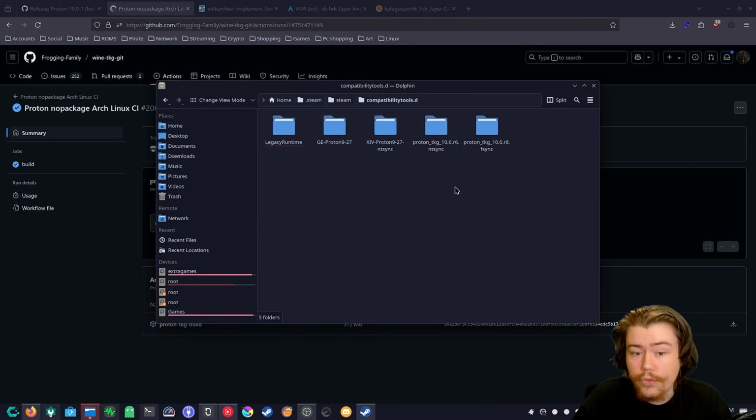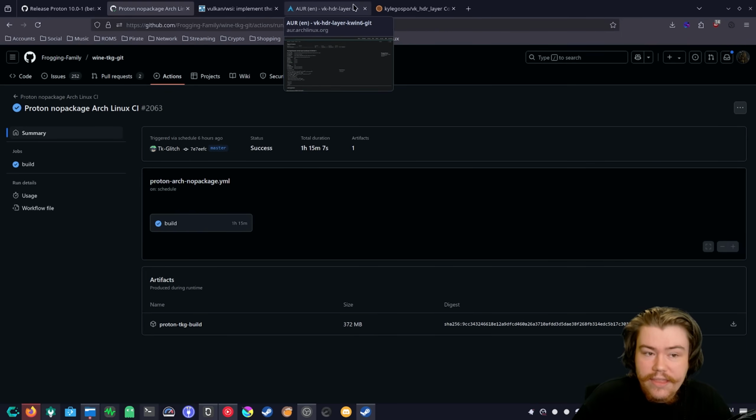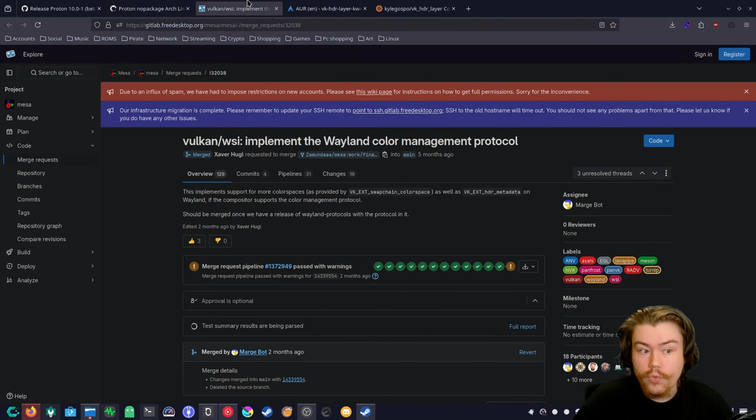If you don't, then you want to launch Steam so we can actually use it on the game that you want to use Proton on. Now, before you can actually use HDR on that Proton runner and enable the Wayland driver, we are going to need one more package because something is missing, which is the color management protocol in the actual user space drivers for Wayland and HDR to work properly.